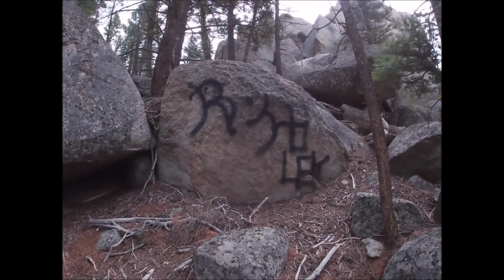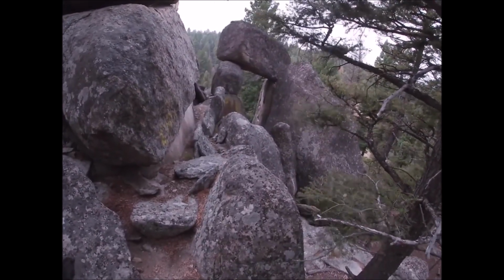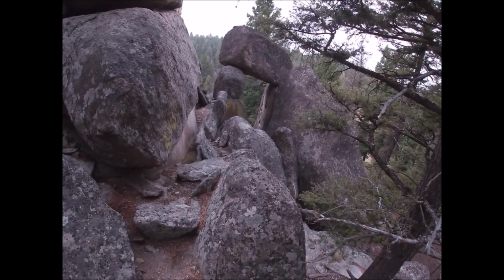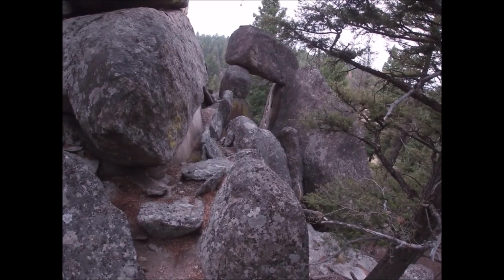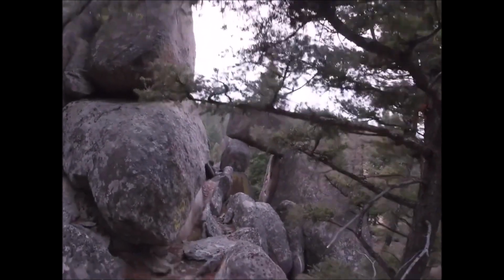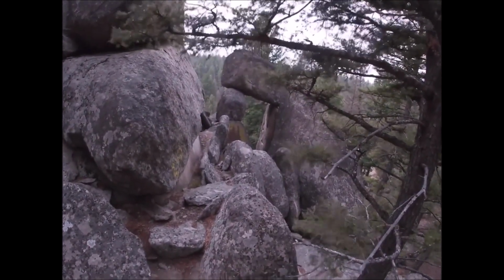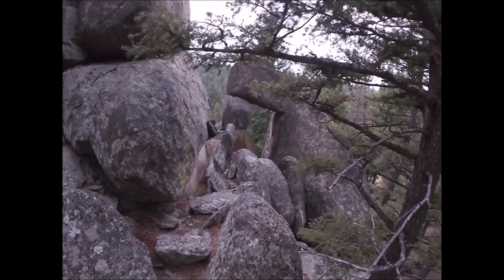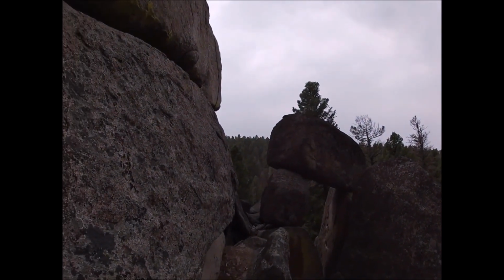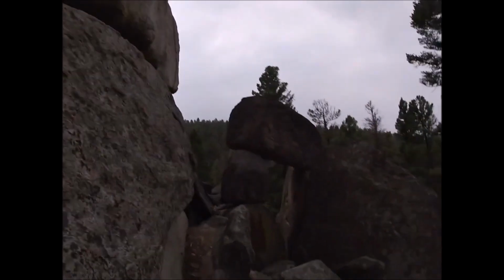All right, going around to the front now. Here we have one side of the Evergreen dolmen, boasted by some as the largest dolmen in North America. I don't have a tape measure big enough to measure that. As you can probably hear in the background, the thunder and lightning is getting closer. Now we're going around to the front. Probably give you guys a shot of us walking through it. And of course, it looks much cooler from the front. Don't know if this is going to pick this up, but you can hear that thunder rolling closer.